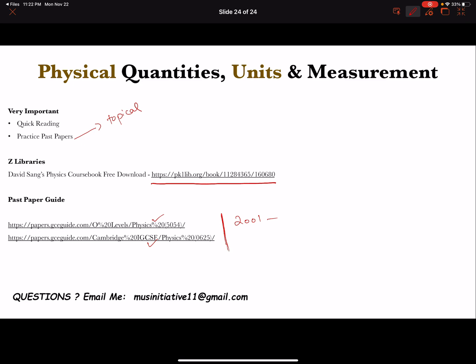So by the time we finish this course, you're going to have solved many past papers, and it's going to take less time. Solving the whole past paper in one go is going to take more time, but solving it topical wise, as soon as we finish a topic, you just attempt the questions related to that topic. That is going to be much quicker and much more efficient. So yeah, do that. Practice a lot of past papers, and that's definitely going to help.